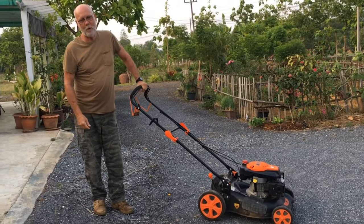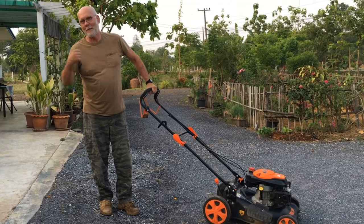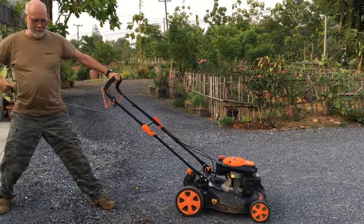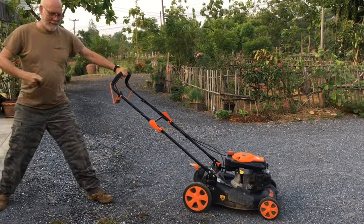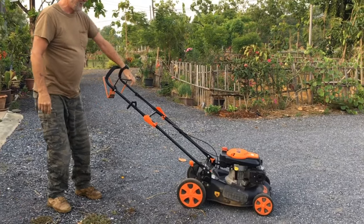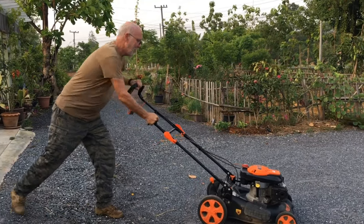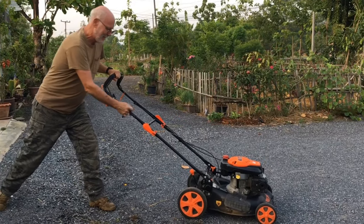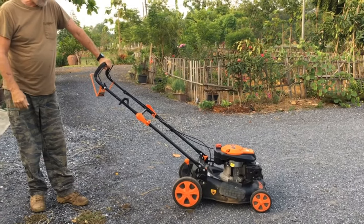It is an important part of it, but it will just take a little bit extra cranking. Do you check gasoline? You put the gas in? Yeah. Okay. I filled it up already.